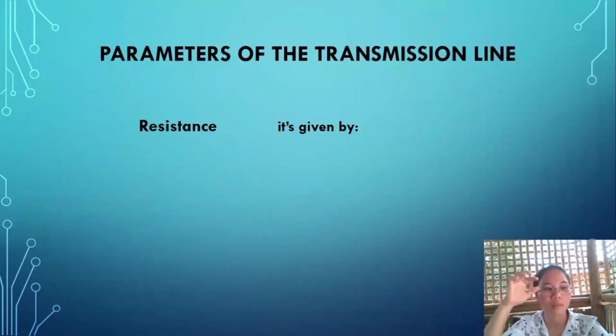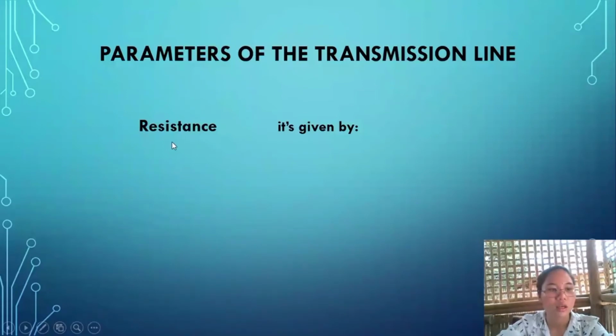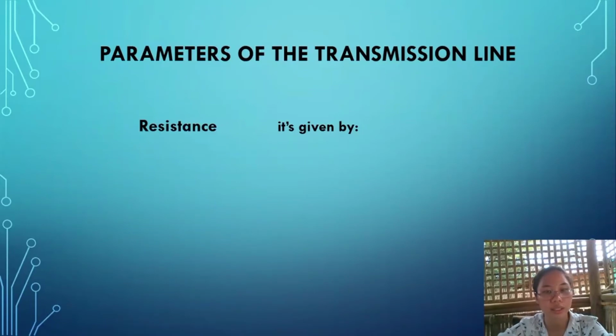During signal transmission through a conductor, it is necessary to have an idea about the parameters associated with it. Like I said, there are basically four parameters related to transmission lines. First is the resistance. This parameter of any transmission line relies on the cross-sectional area of the conducting material.